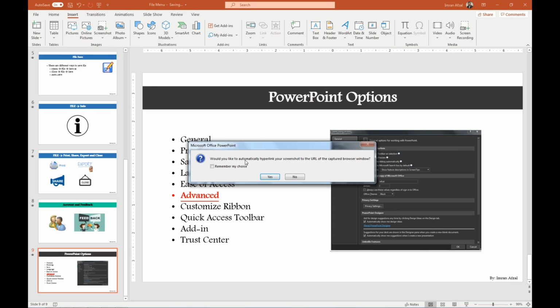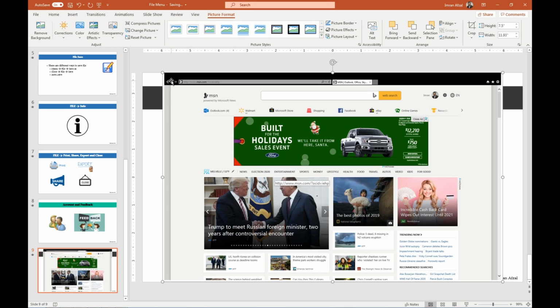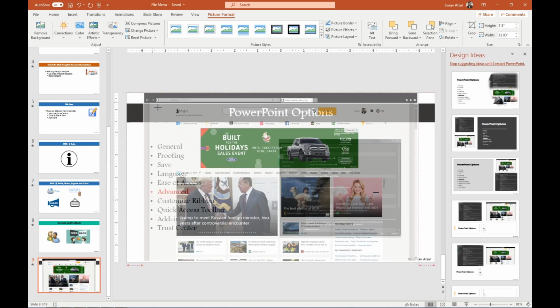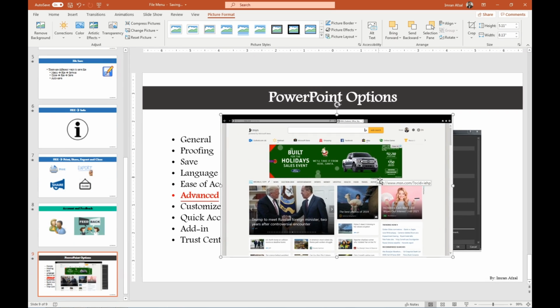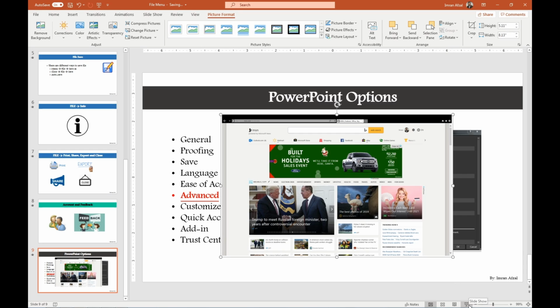And it's asking, would you like to automatically hyperlink your screenshot to the URL of the captured browser? Yes, that's exactly what we wanted to do. Let's make it smaller again and go to our slideshow.